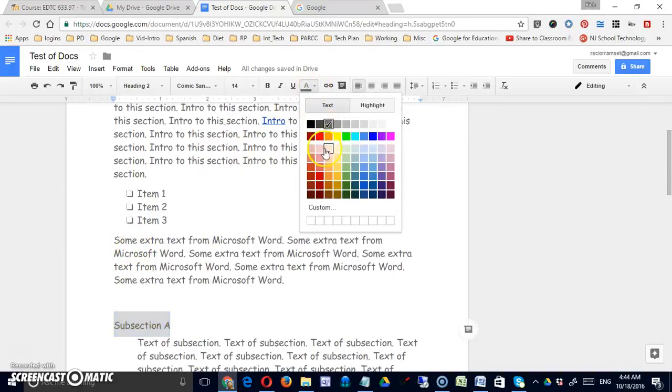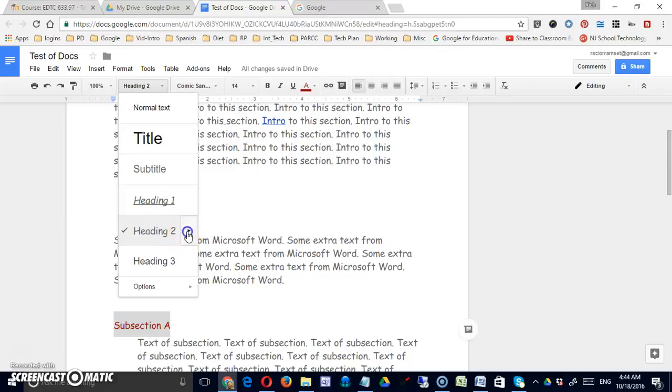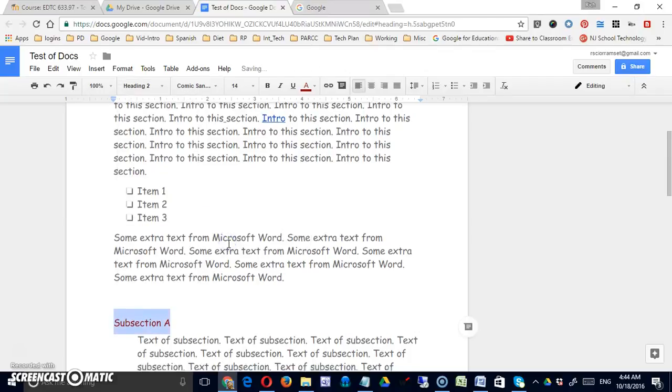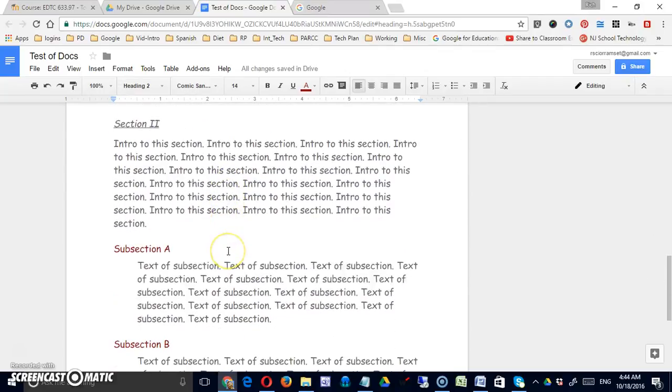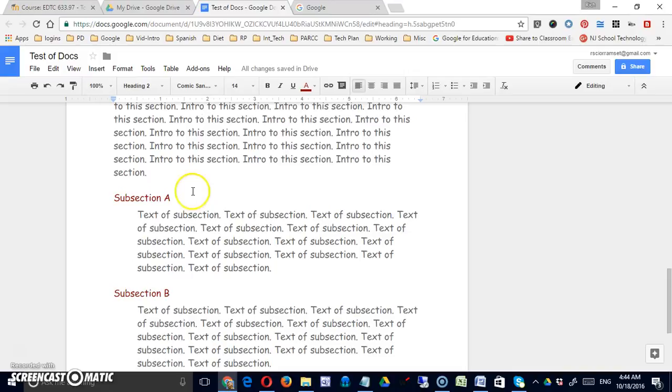And I'm going to change that color to some kind of red. I'll take my heading 2s and update them to match, and you'll notice now everything in my document is updated. So I hope you see how that can be an efficient way to format a document. Instead of having to go through now and do this 4 times or 50 times, by defining something as a heading in the beginning, it gives me a lot of control about how I adjust the formatting later.